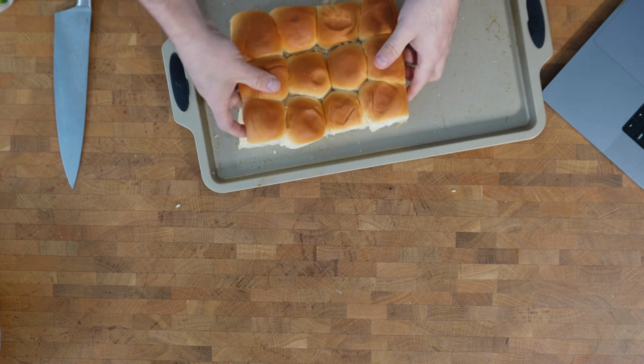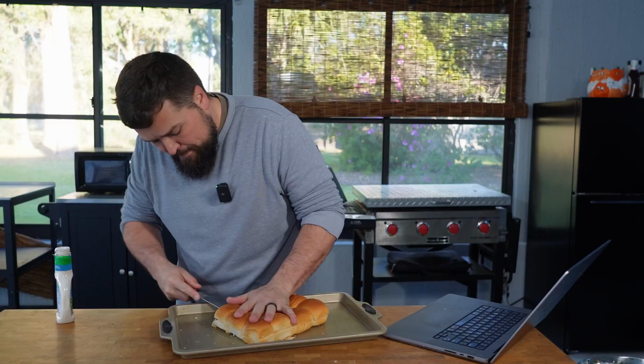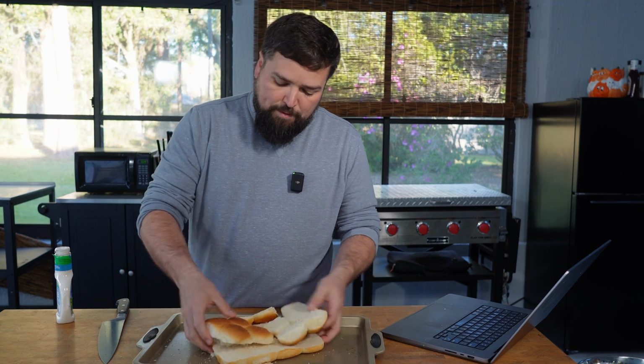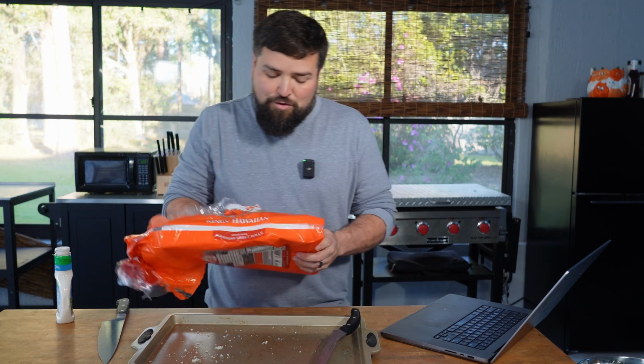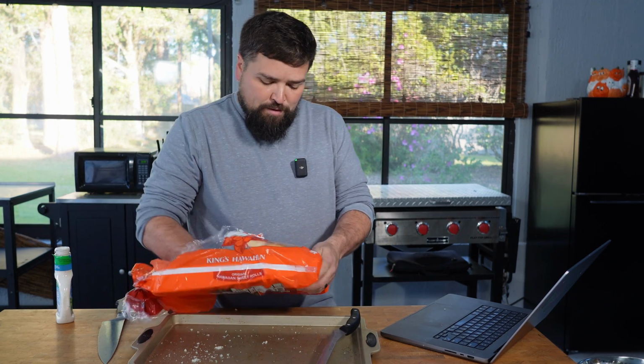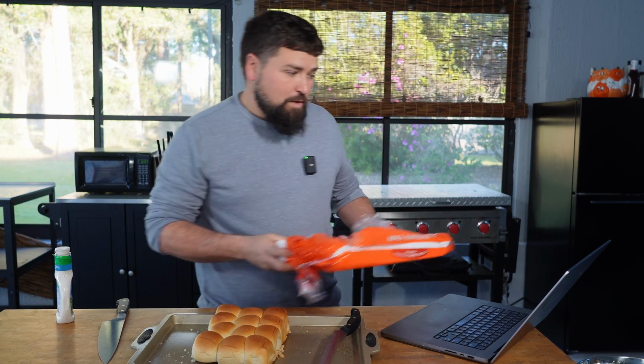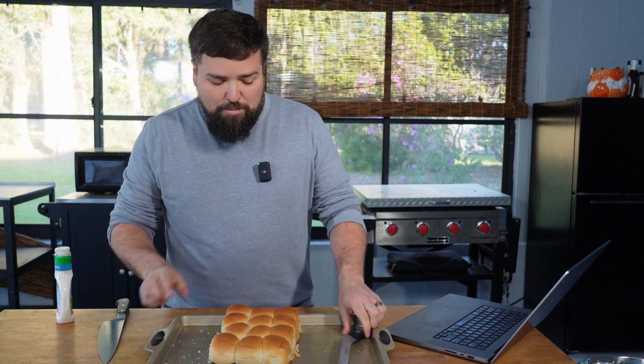I think we might have done it, sorta, kinda. Hold on. Nope. Ah, whatever, I tried. That was a flop. Whatever. I was gonna just go with that, but when I brought them over, I was moving the other rolls, I dropped that, and they all ended up on the ground. So I guess we're gonna use these ones and try again. I wasn't really happy with my cut anyways.